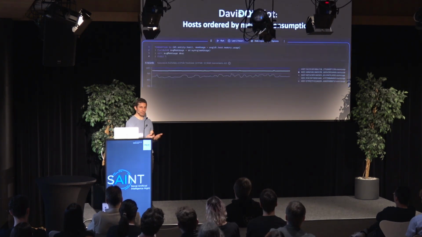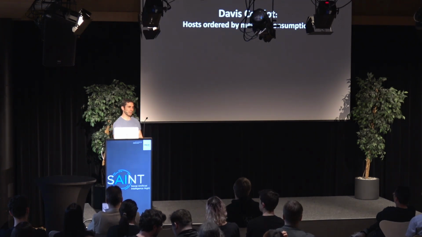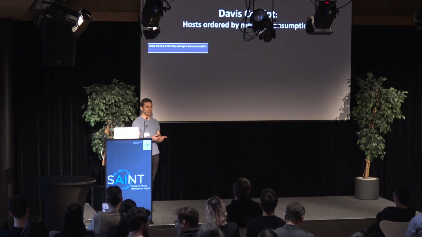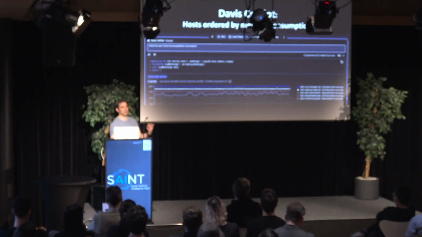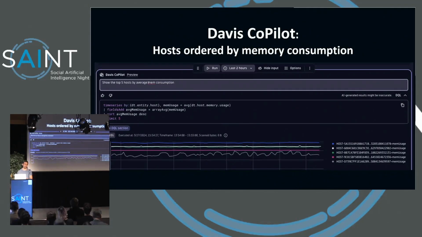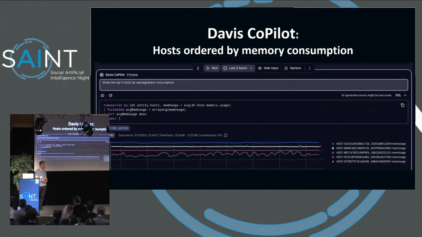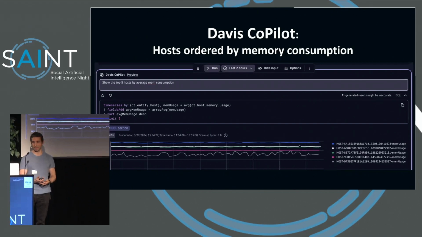Now, what about this Davis Copilot that I told you about? Again, we have the same question. Just this time, we directly enter this as a question to Davis Copilot in natural language, here in English. And what then happens is exactly the same as before. The query itself is generated, and then it's also executed, and the result presented to the user. So that, on the one hand, attracts users who do not want or are not able or whatever to write queries. But it's also a time saver for people who would be able to write this, but instead of 3 minutes, it takes them now maybe 3 seconds.